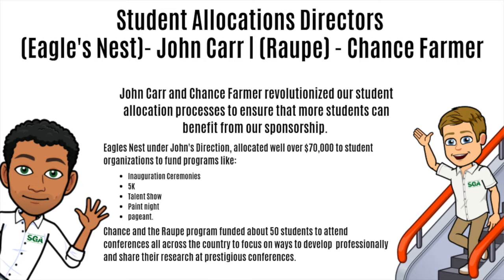Next, our student allocation directors, John Carr and Chance Farmer, revolutionized our process to ensure that more students can benefit from our sponsorship. At Eagles Nest, under John's direction, allocated well over $70,000 to student organizations to fund programs like inauguration ceremonies, a 5K, talent show, paint night, and a pageant. Chance and the Raupe program funded over 50 students to attend conferences all across the country to focus on ways to develop professionally and share their research at prestigious conferences.